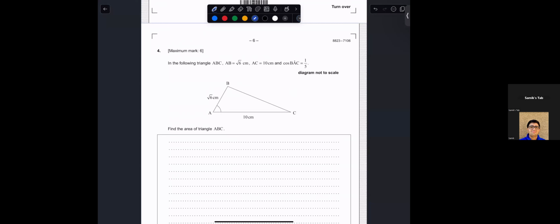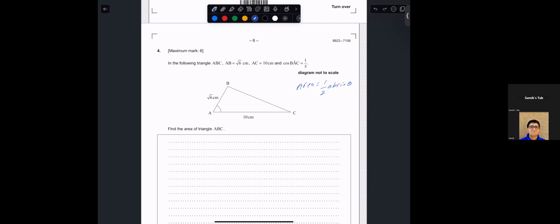First of all, we're given that we want to find the area of the triangle. If you remember the area of a triangle formula, we are given cos BAC here, so we're given an angle. The area formula this question wants us to use is area equals half AB sine theta. Always remember this. It should also be given in the formula booklet, but still remember it, it'll be faster instead of flipping through the formula booklet.